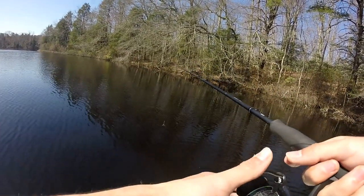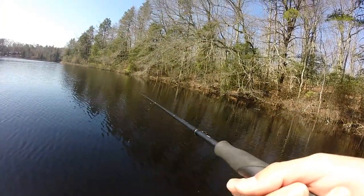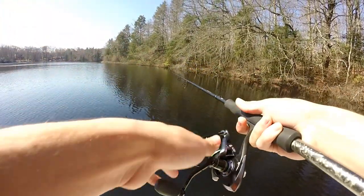Ooh, I had a fish follow it all the way in. I don't know if I caught that on camera. There's a pickerel following it all the way in. That's a good sign.